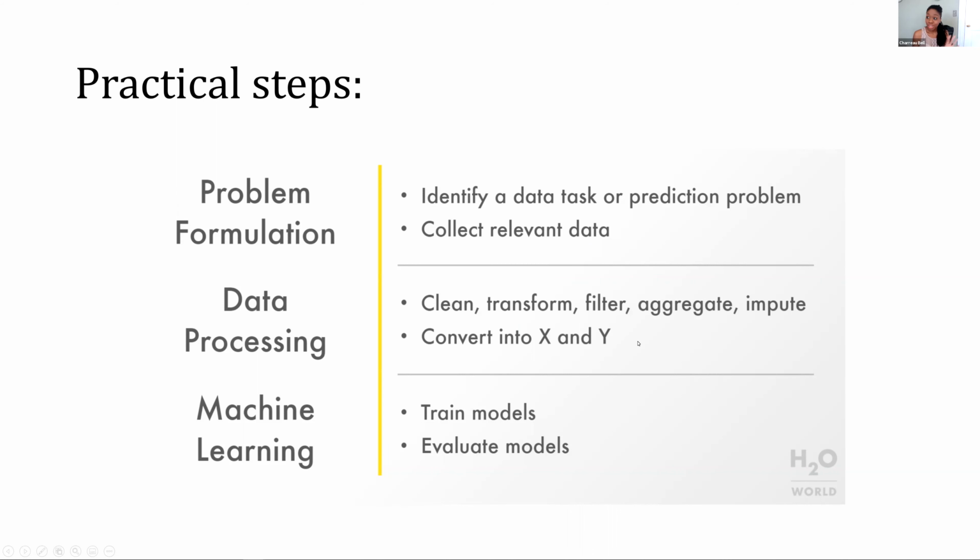So now you've done all this work on your data, right? It's all ready, perfect. And now you go and train your models and you evaluate them. So the reason that this slide is old, I don't think it's even on their website anymore, is because there's a different strategy for approaching this. And there are some issues in the separation of these two steps with the data processing and machine learning. Today, we're going to try to talk about what those issues are and also how we can make sure that we implement these in the best way possible.